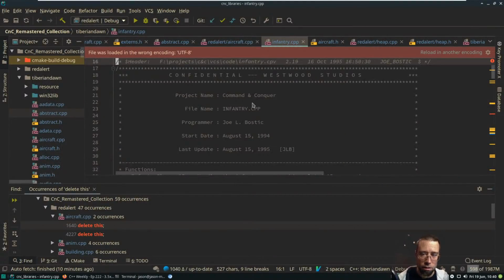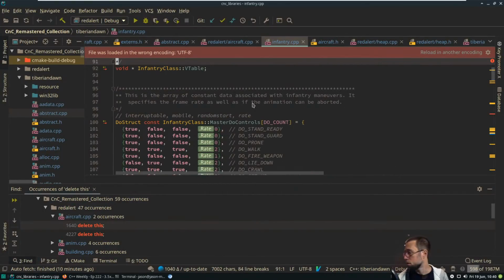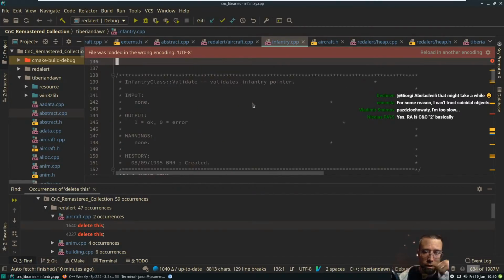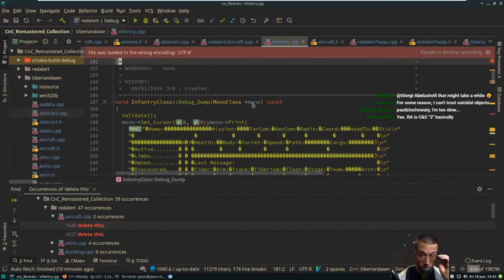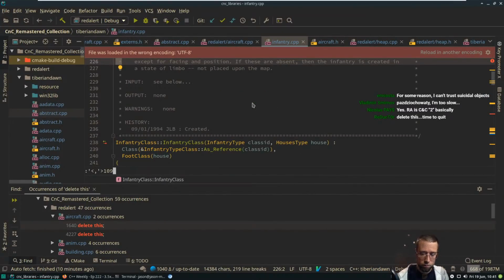Oh, look, it's in the wrong encoding. Yeah, something like delete later would have been... No, I'm not going to rewrite it in modern C++. The heck?